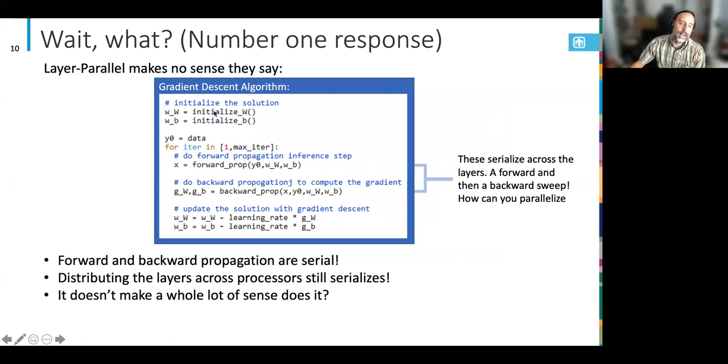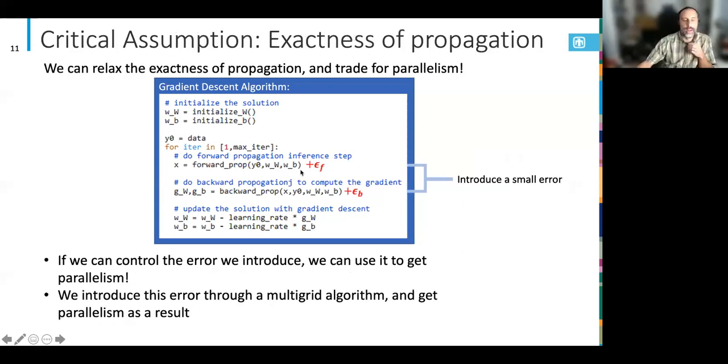They're kind of right. You have a gradient descent algorithm where you're doing a forward propagation. This is a serial thing. If you remember that really slow, boring movie from before, we saw forward propagation is necessary. And then we have back propagation, where we move backward through the neural network, again, slow and boring. And then we update the weights and biases with the computed gradients. Because these things are serial, it really doesn't make a whole lot of sense to do this layer parallel approach, right? But of course, I've already motivated what we're going to be doing.